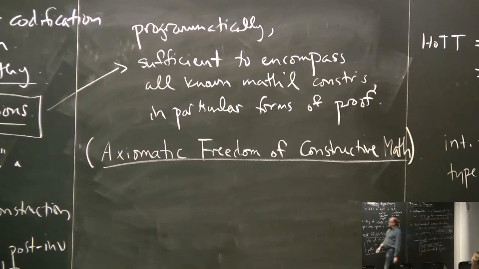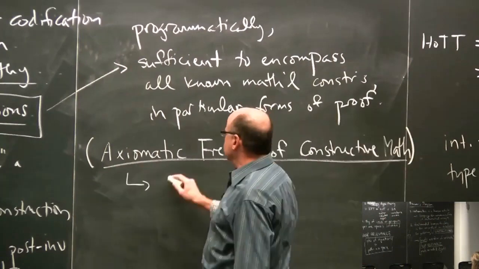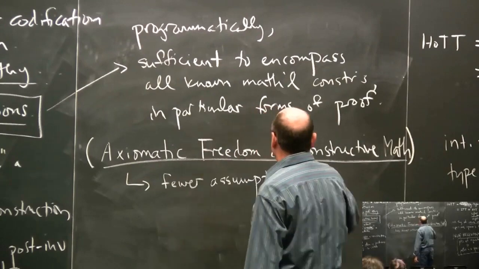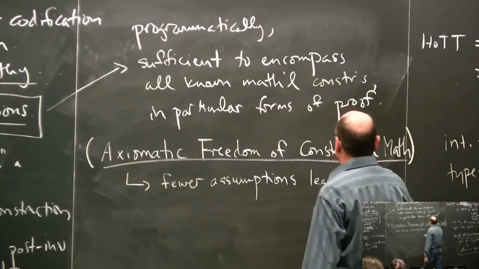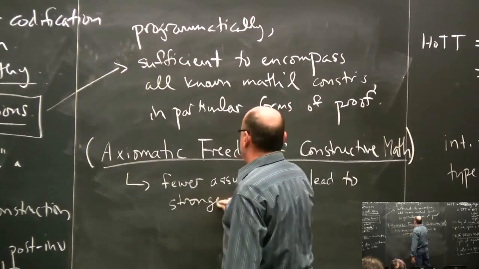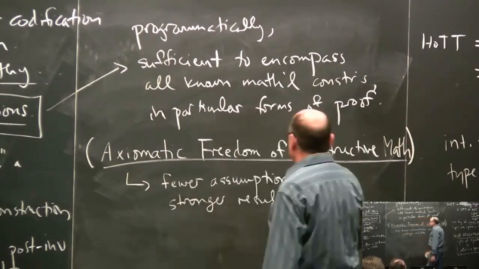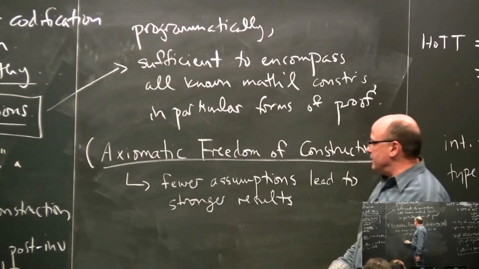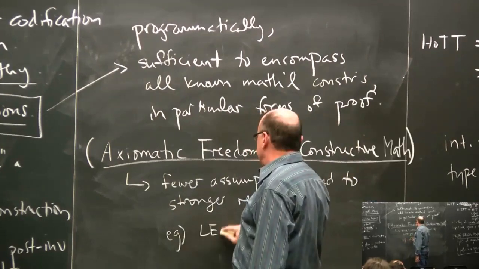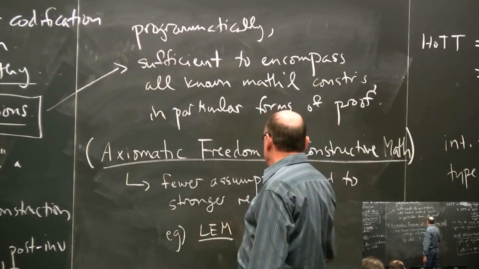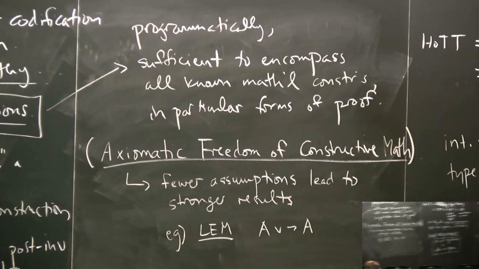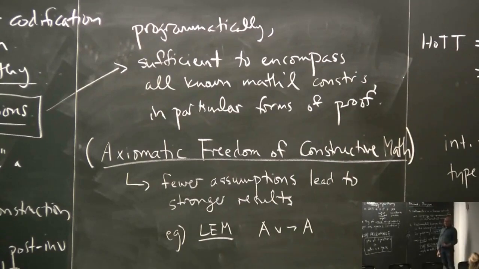The best way to think about this is that it's just this: fewer assumptions lead to stronger results. And so what Brouwer emphasized, for reasons that will become clear momentarily, in particular, was the infamous law of the excluded middle. The requirement that every proposition is either true or false. Ordinarily, that's taken as a tautology not worth mentioning. But Brouwer denied it in the sense that he wished to not affirm it.